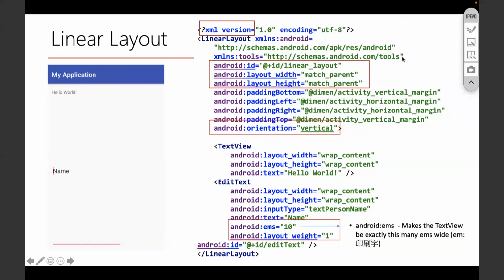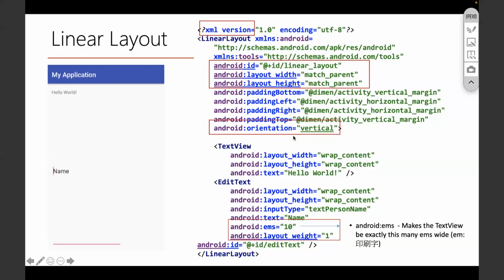And you can see that, on the slide, these two properties are set to match parent. So that means this linear layout is going to be as wide and as tall as its parent view or parent window. And a third mandatory property for linear layout is orientation.